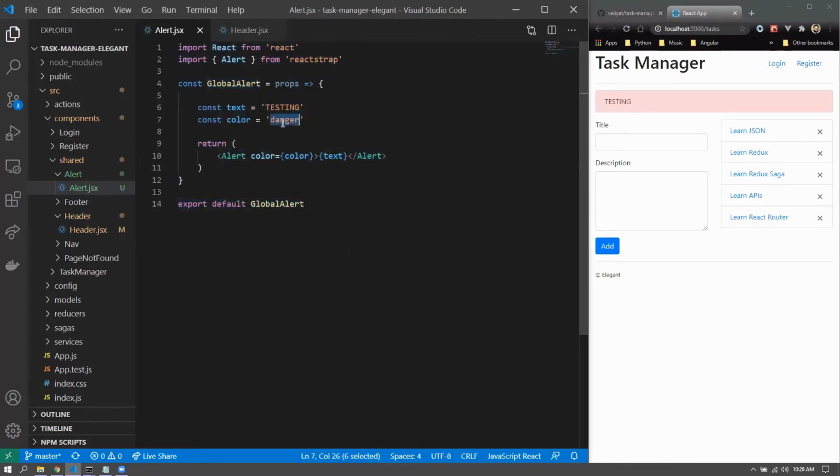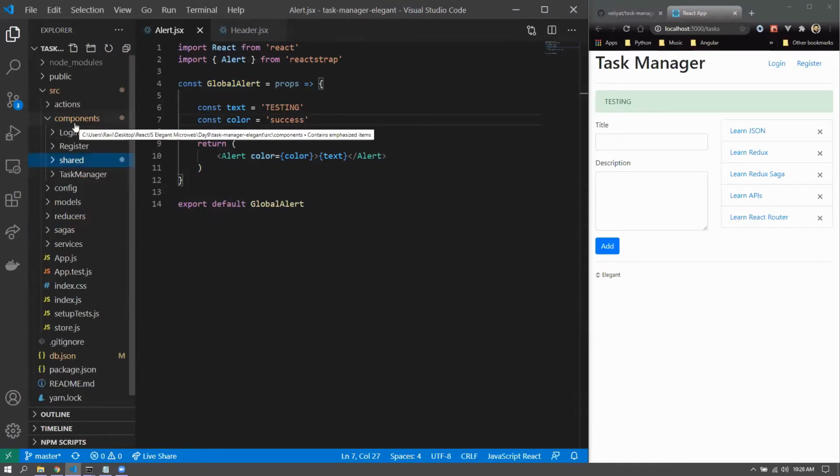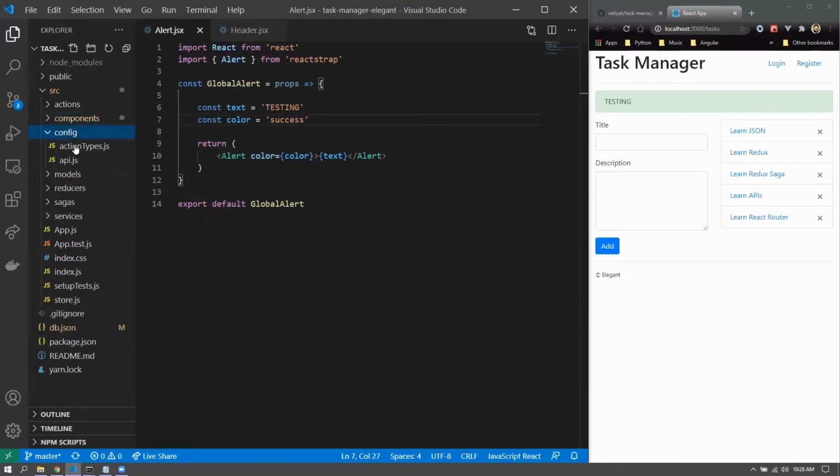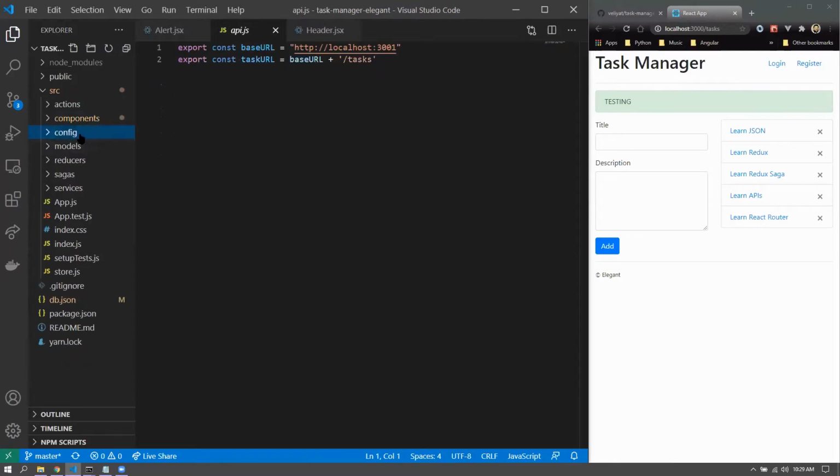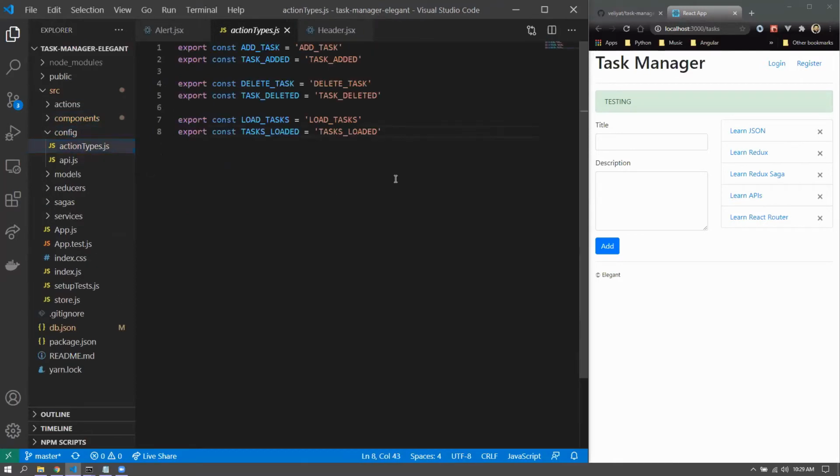But what I would like to do is get the actions created first. And then after the actions are done, I'd go into the reducer and work something up with the root reducer as well. So I'll start with config and go with the action types. As of now, I think there are two actions as far as alert is concerned.